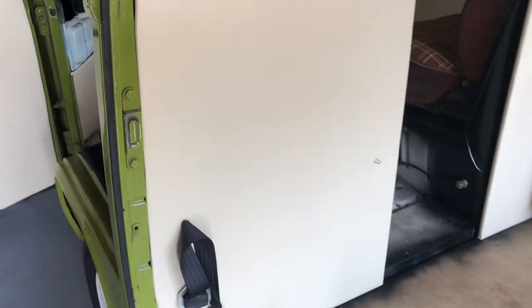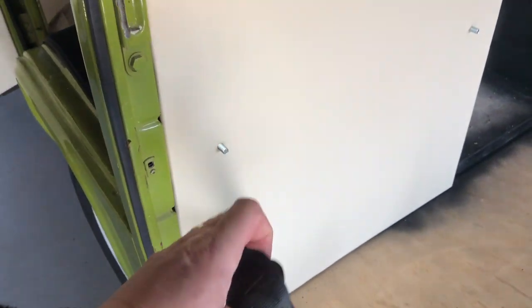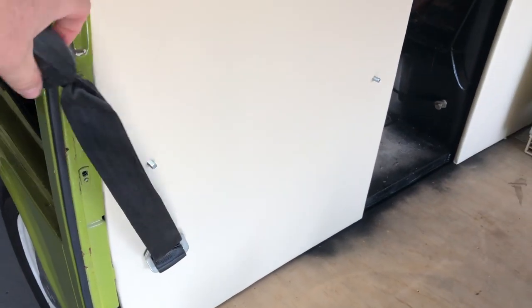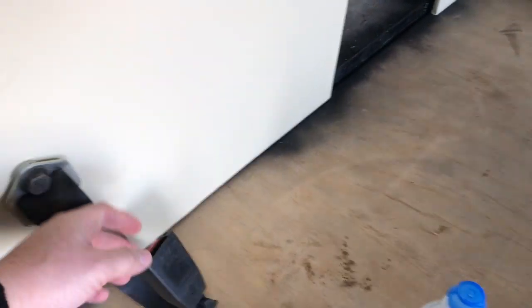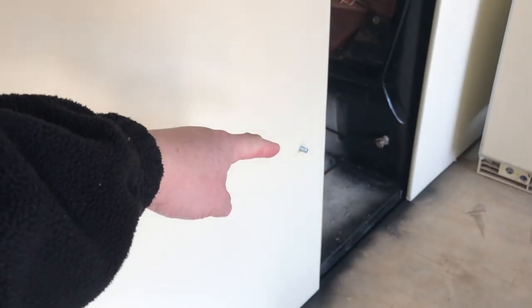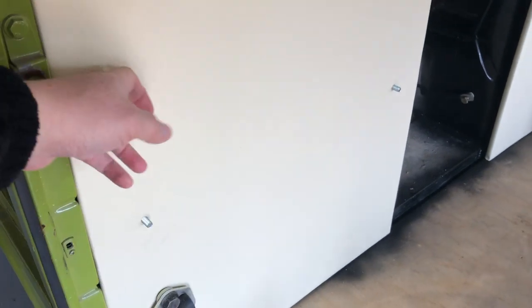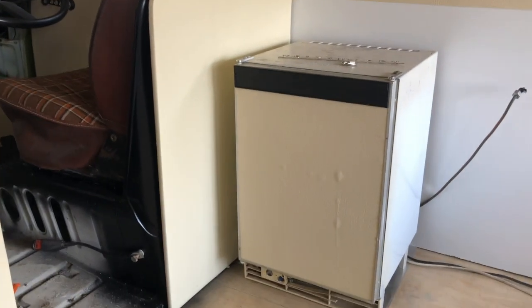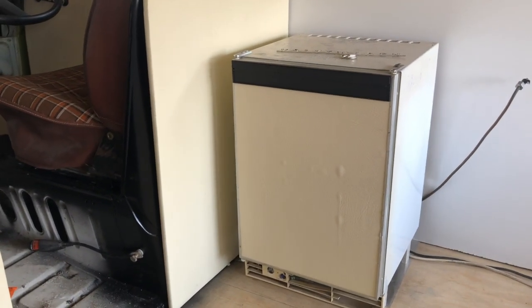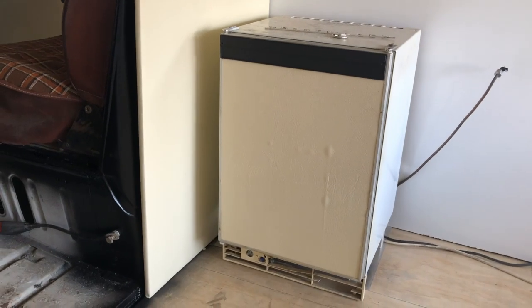The bulkhead's looking very good, all fully installed. Seatbelt mount reinstated, this was always here. That will be for a lap strap for the drop-down dicky seat, which will use these two captive bolts to hold its mechanism to this rather thick panel that's then bolted to the steel bulkhead in the vehicle. Little bulkhead over there.